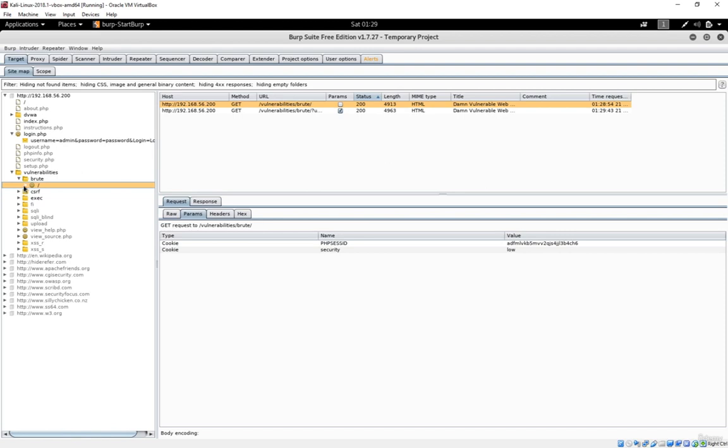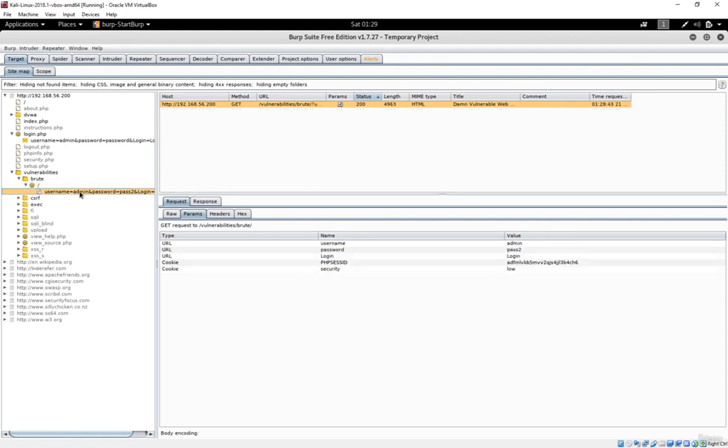and you see I can expand it now. And there we go. So this is the URL that I just used on the brute force section of the application. If you look at the parameters, you see there's username, password, and login. What I'm going to test now is to initiate a brute force attack on this URL and find out the username and password, assuming that we don't know the username and password for this URL, right? And it is vulnerable to this type of attack.